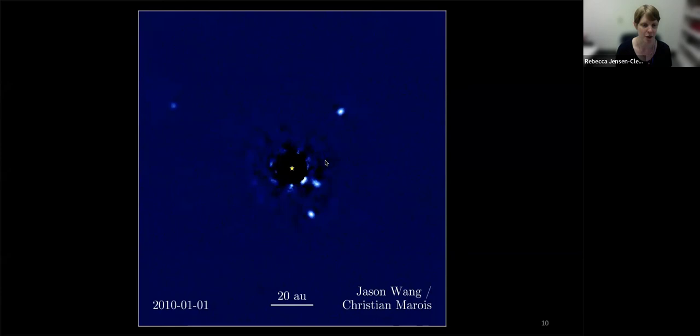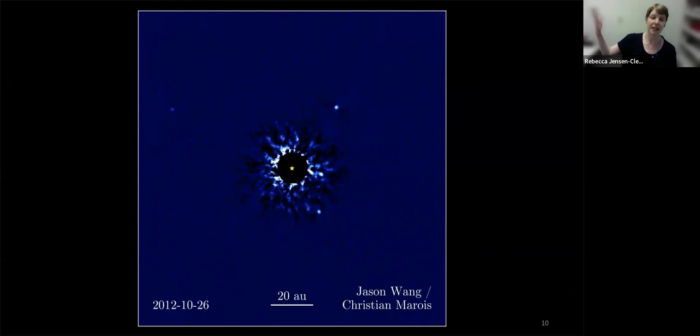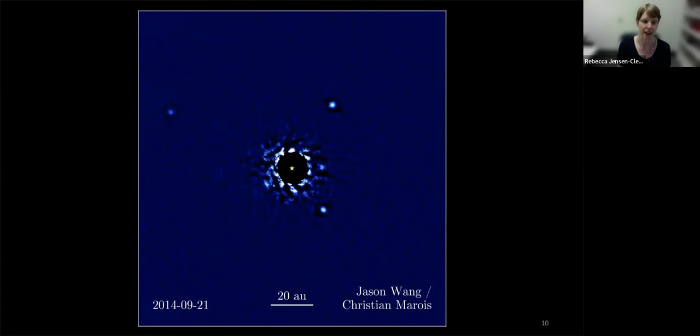Now, these planets might appear visually like the planets in our solar system, but they're very different. They're many times more massive than Jupiter. They're located far in the outer reaches of their solar system. And they're also very young. So what we're seeing is different than if you were to look outside tonight and see Jupiter, for example. What you're seeing is sunlight reflected by Jupiter back into your eyes. What we're seeing here is different. We're actually observing these planets at long, long wavelengths. And because these planets are so young, they formed so recently, they're still glowing red hot at those long wavelengths. So we're seeing them still with their fiery heat of formation.